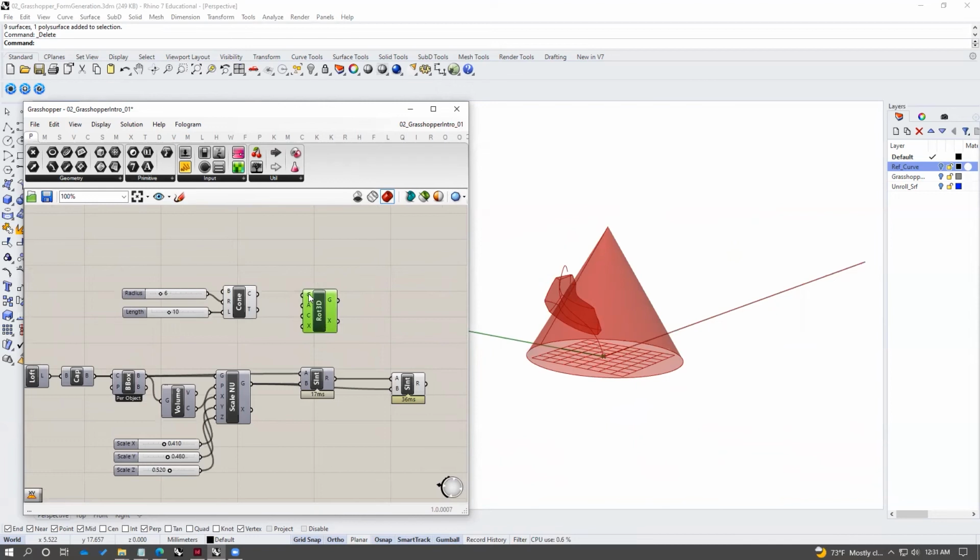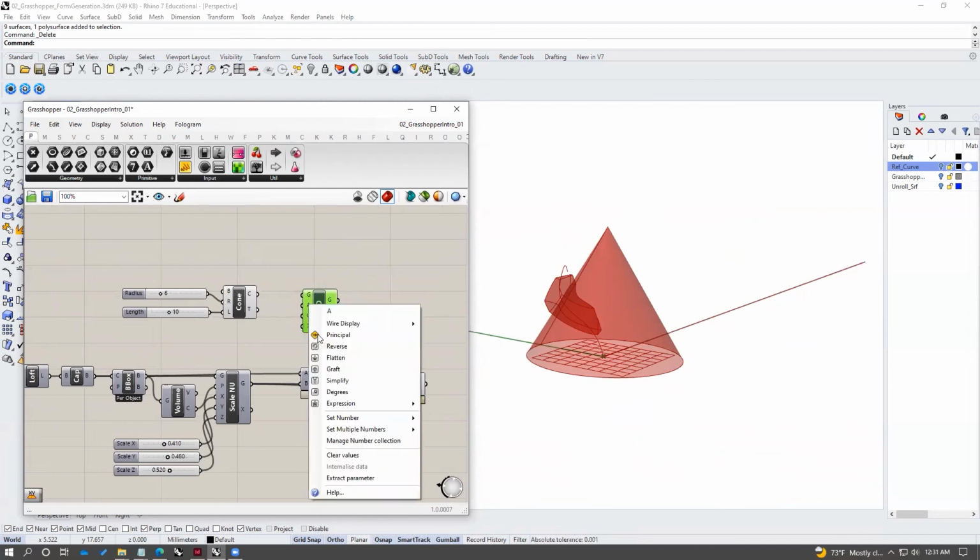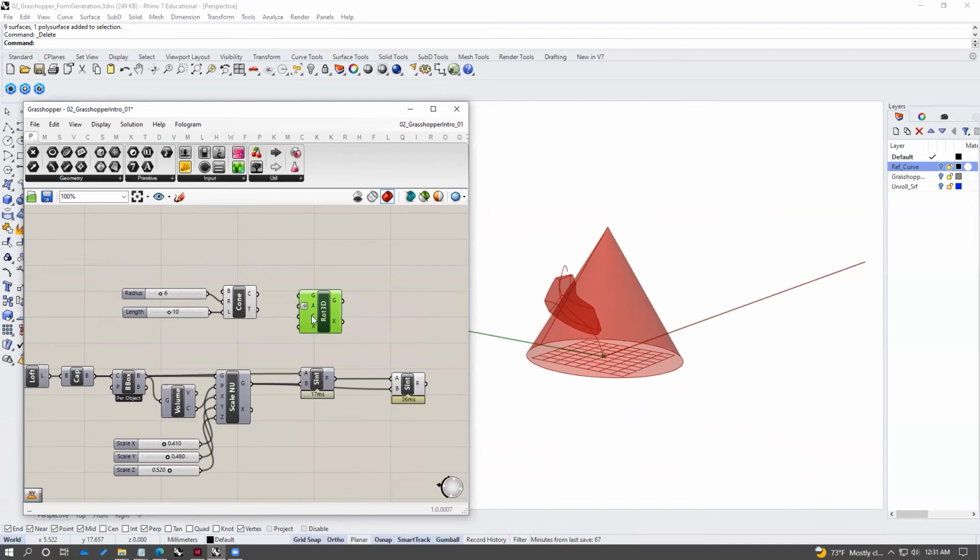And rotate 3D takes an input geometry, an input angle, which again we can right click and select degrees, a center of rotation, and then an axis of rotation. So in this case, it's going to be the origin, which is where our cone is instantiated. But the axis we actually want to be able to control so that we can control the axis of the rotation. So this is going to take an input vector.